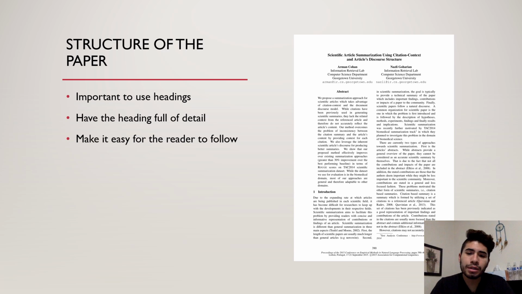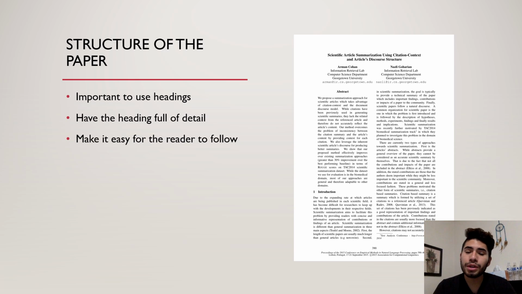So it's important to use headings, and the three headings that will always be used are abstract, introduction, as well as conclusion. These three are always used because they will always be represented. Every paper will always need an abstract, and every paper will always need an introduction as well as a conclusion. But other than these, there are other headings that can be used. Make sure that you're using headings that have names full of detail that tell the readers what they are about to read. That way, if they want to come back later to cite it for a paper they're writing or to reference it, they can easily find it through your headings.